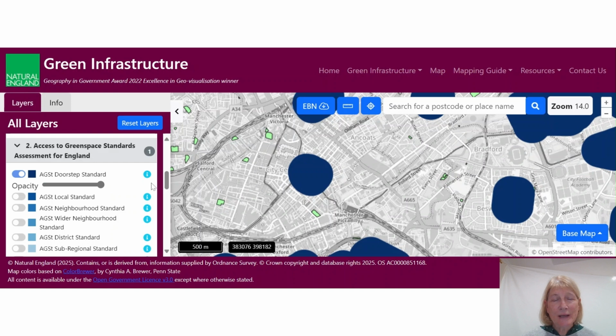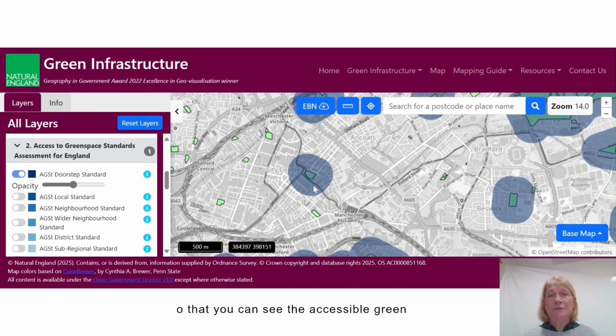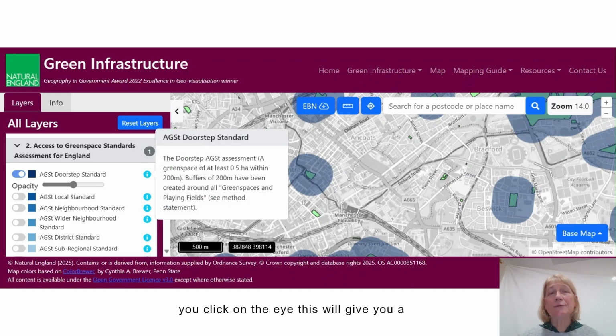I'm going to reduce the opacity so that you can see the accessible green space. So everyone living in this buffer zone is considered to have access to that particular standard. And if you click on the eye, this will give you a definition of that standard.